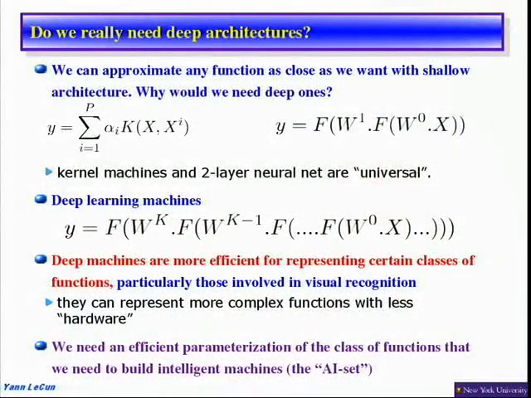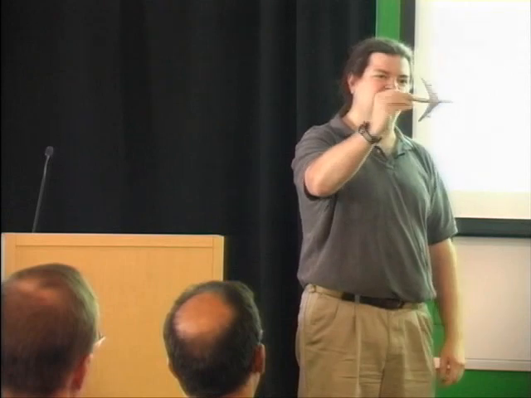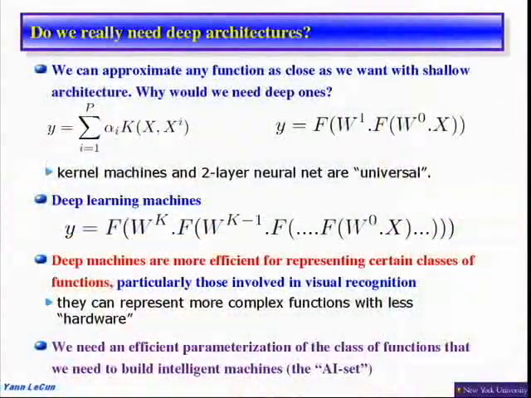You need essentially a very, very large number of templates with which to match your input vectors to do a good job. So for example, if you want to recognize this with template matching, you need a view of this object like this, like this, like this, like that. And if you want to recognize other types of planes, you need templates for those other types of airplanes. If you want different backgrounds, you need templates for different backgrounds, different illuminations. And pretty soon, it explodes in an exponential way. There's no way you can solve that problem. And that's the problem every computer vision person knows about that you have to get around. So there is some theoretical evidence, which I'm not going to get into, that if you have multiple layers, you can more efficiently represent certain types of complex functions.